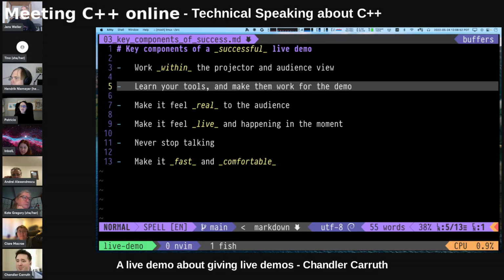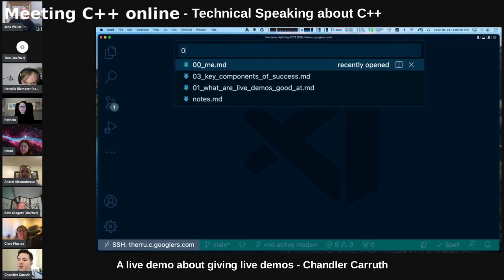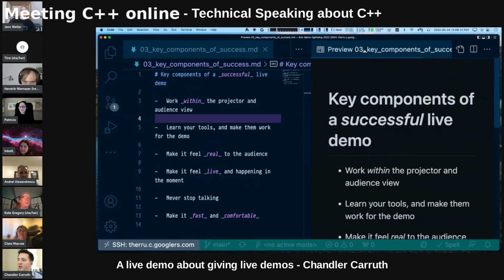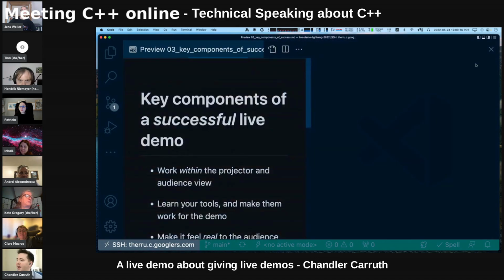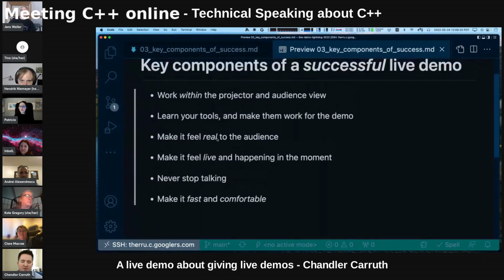And it's important that you learn how to work in that environment and feel comfortable working in that environment. You also have to learn the tools you're going to be presenting. You've got to know them really, really well, much better than you need to actually just use them day to day. And you got to know how to make them work for the demo. If you're going to use Visual Studio Code or an IDE, you need to be able to just jump right into it, pull things up, move around. If you want to show a preview, you have to know where it's going to come up. When it doesn't fit easily on the screen, you got to know how to fix that, how to rearrange everything so that you get the view that you want to show the audience.